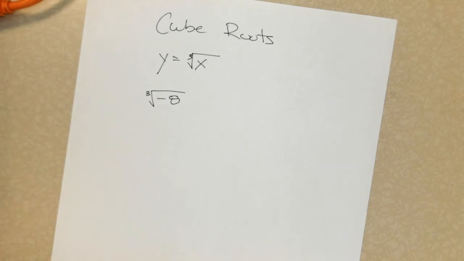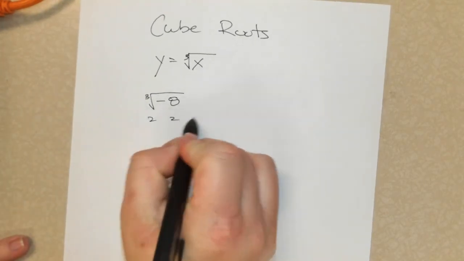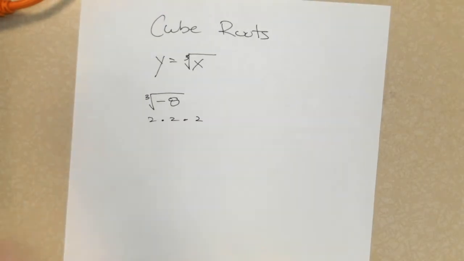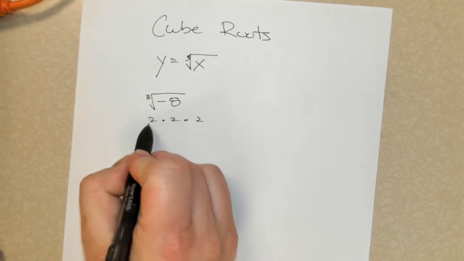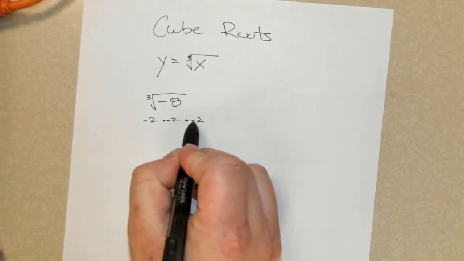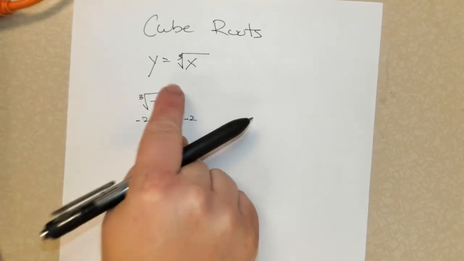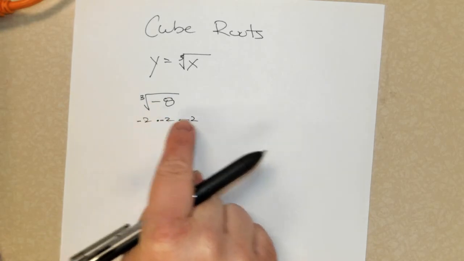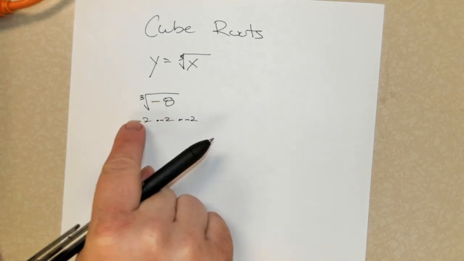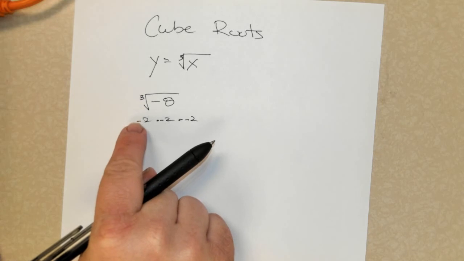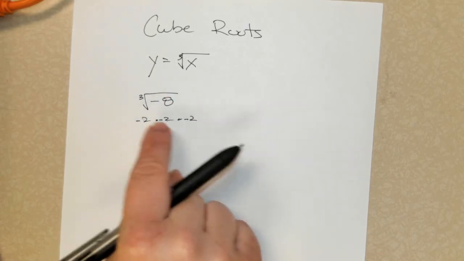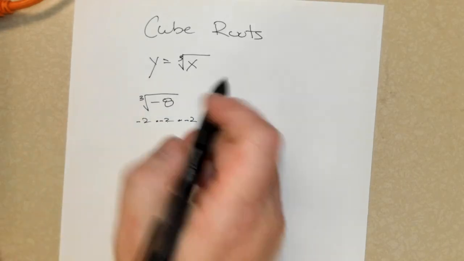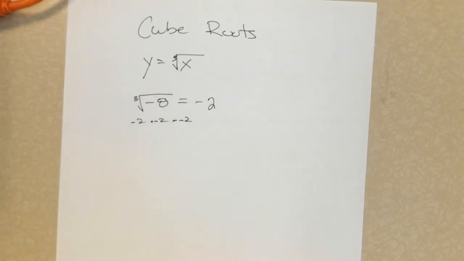I need to check this out with 2. So I write down 2, 2, 2. If I multiply 2 times 2 times 2, I get 8, but I want a negative 8. These have to be exactly the same. It can't be like one's negative and the other 2 are positive. They have to be exactly the same. If I make them all negative, well, 2 times 2 times 2 is still 8, and look, there's an odd number of negatives. When you're multiplying or dividing, you can count how many negatives. If you have an even number, your final answer should be positive. If you have an odd number, your final answer should be negative. So this works. If I evaluate it, I get an answer of negative 2.